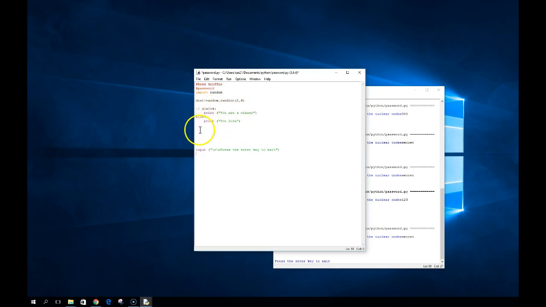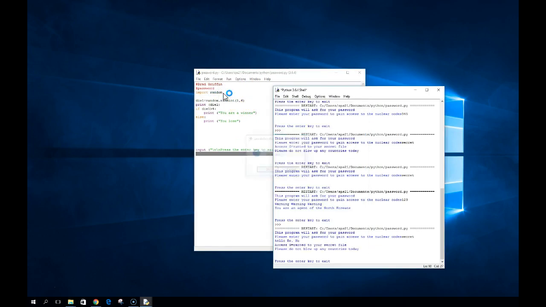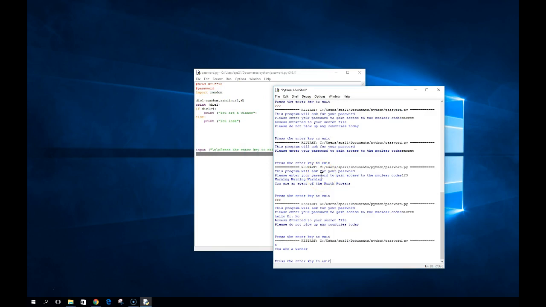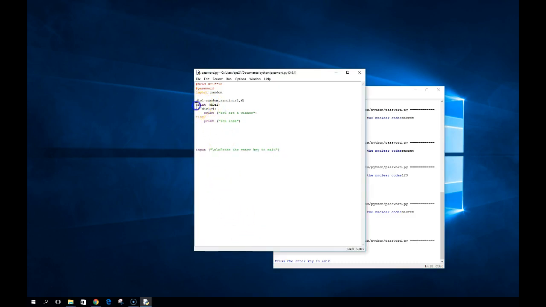We don't know what that die is, so one of the fun things we might want to do then is just print die1. Now we can run this. I'm a winner. And I know that it's a winner because it's a 6. And I just put that in as a test variable. But so now that I know that I think it works, I can come in and take that print statement and I can put my pound sign in front of it. And now I can make that line not run, which is a handy tip. So I put that statement in so I could verify my program worked.